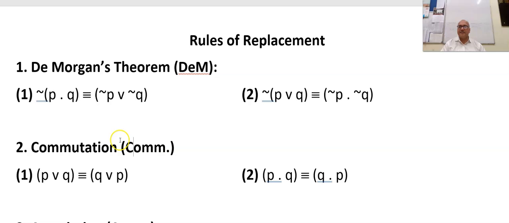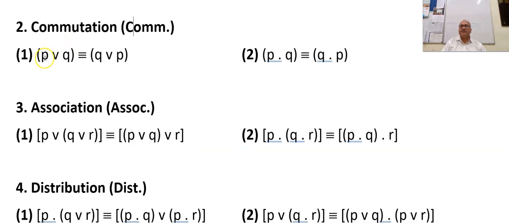A rule called commutation says that if you have either P or Q, you can also say either Q or P, right? If we have disjunction between P and Q, so either P or Q, it means the same thing when we say either Q or P, and they are logically equivalent. So wherever you find P wedge Q, you can immediately write Q wedge P without any problem, and you can cite this rule, commutation, in short COM.